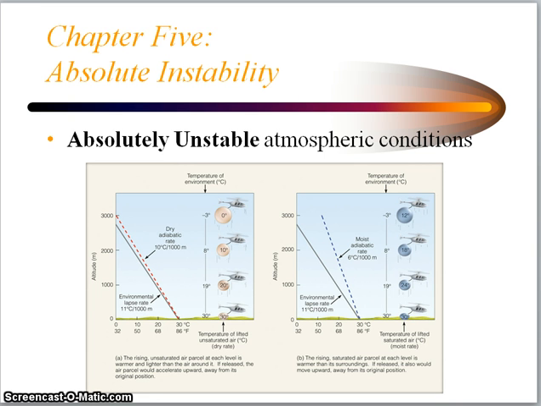All right, so what happens is that the dry adiabatic lapse rate is less than the environmental lapse rate, therefore the air will continue to rise, and it's considered to be absolutely unstable. The graph on the left indicates how this works for dry air, but it also works for moist air. This is especially important because when you have absolutely unstable atmospheric conditions and you have moist air, there's a high probability you're going to get rain or even thunderstorms.